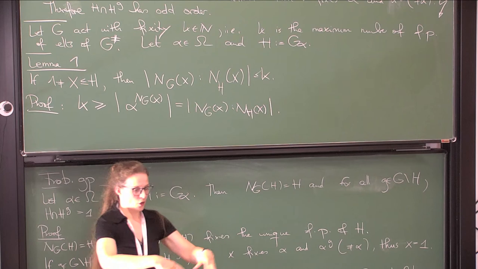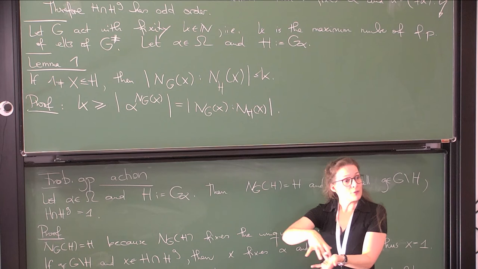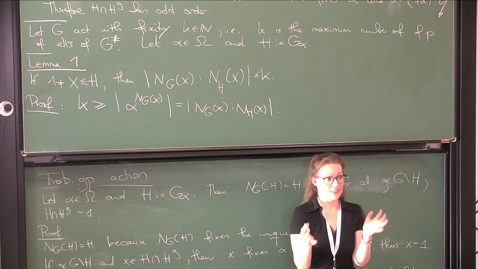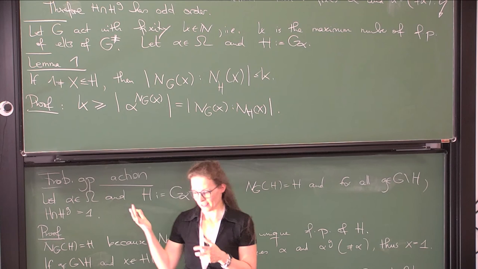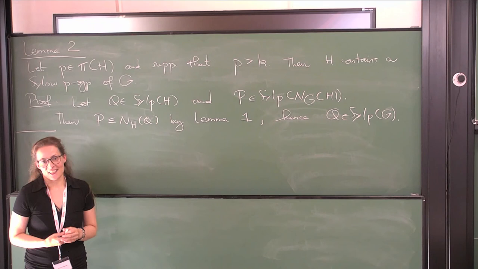And if the fixity is 3 or 4, then things get more interesting, because then you can act in more interesting ways on the fixed point set, and then not only the prime 2 becomes an exception, but also the prime 3 becomes an exception, and you need to put work into the analysis of the Sylow structure there. You don't have an all or nothing situation. But at least for the larger primes, you still have an all or nothing situation, and since one of our steps in the program was to classify all the finite simple examples of groups that act with low fixity, they are just not very interesting if they are not divisible by primes larger than 3. So we definitely had something to work with.